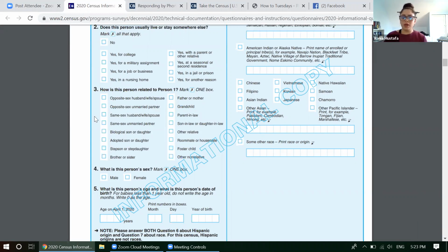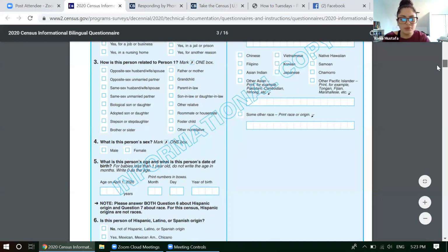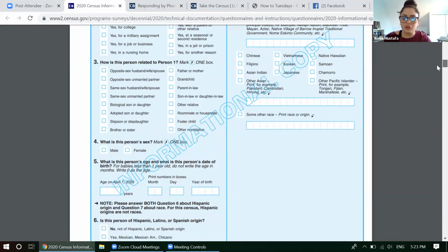how many Americans are married, how many are in same-sex couples, how many are in opposite-sex couples, how many have biological children, how many adopt. It's all about statistics. It's nothing about who you are and personally what your preferences are. So it's just to understand statistics for demographic information, for data, for research purposes, for funding purposes, and representation.